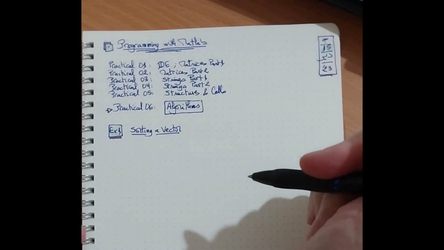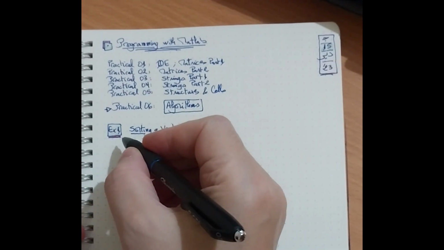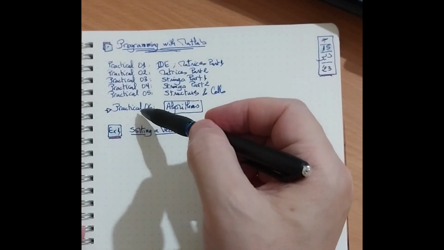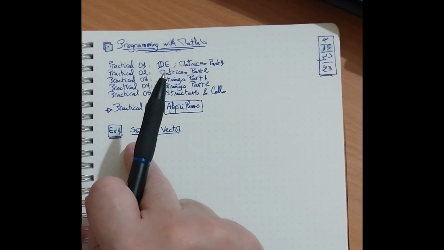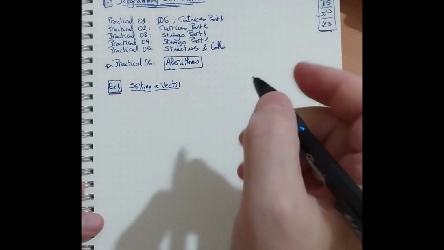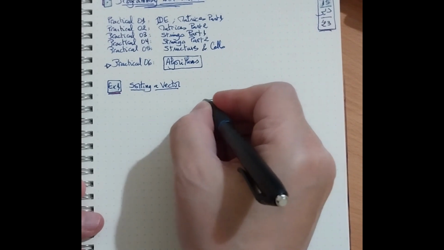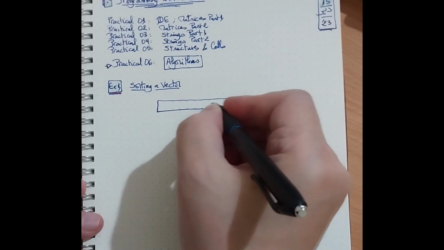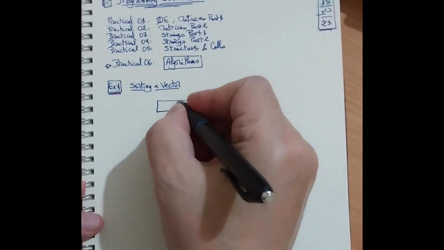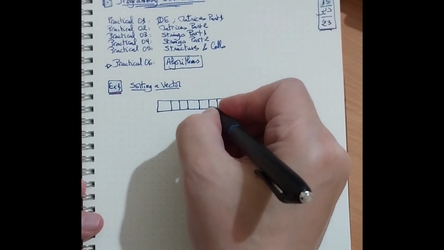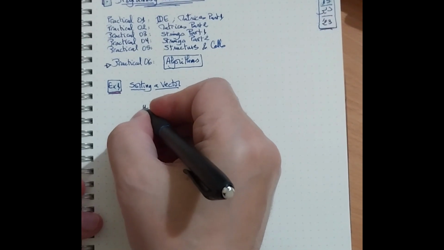So let us focus on exercise 1. We have seen 5 practicals, and this is the 6th practical. It has 3 exercises. The first exercise is about sorting a vector. So let us draw a vector, any vector, but of 8 elements, for example, to design our algorithm visually. So the vector u, let's call it vector u.